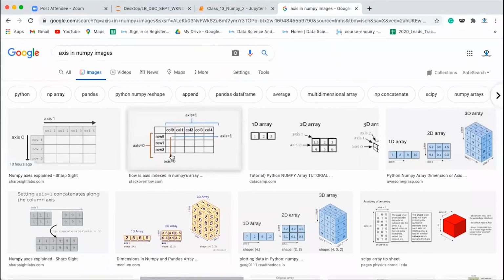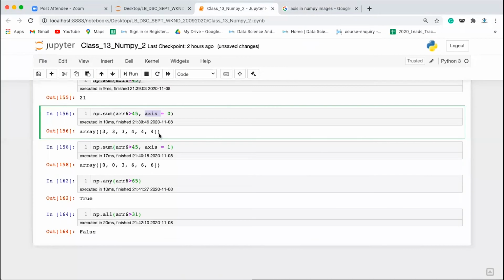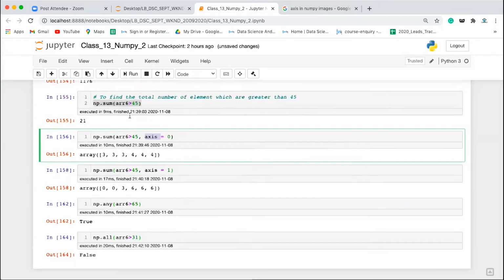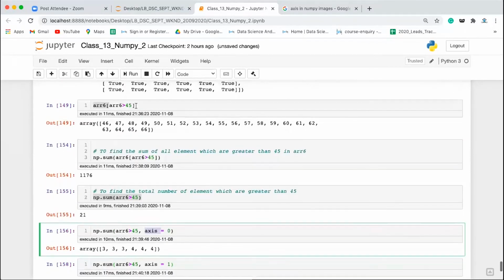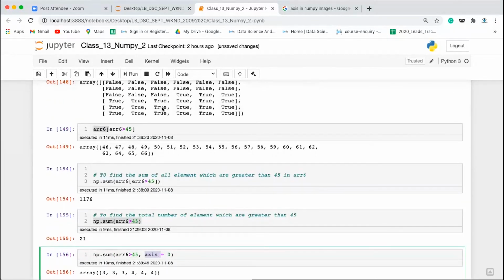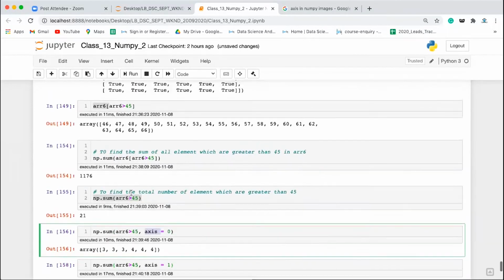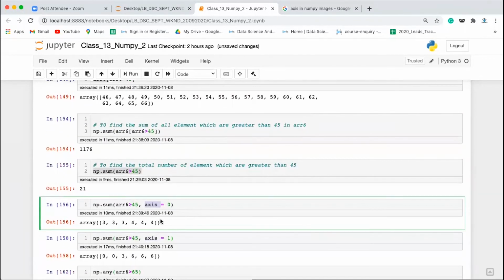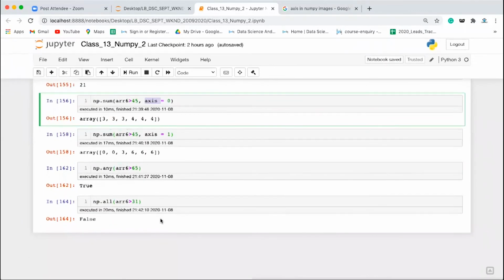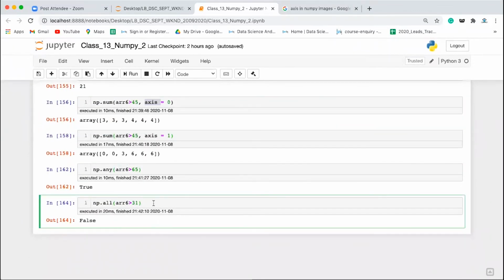So it will be checking that condition in the column. It is checking array 6 greater than 45. What is the number of elements which are greater than 45 in the first column? It is 3, right? So it is returning 3 here. Then in the next also 3, next also 3. So 3, 3, 3 you have. Then in the next 3 columns, 4, 4, 4. Okay, got it. Yeah. So this is what we have in indexing and slicing. Let me know if you guys have any question here.